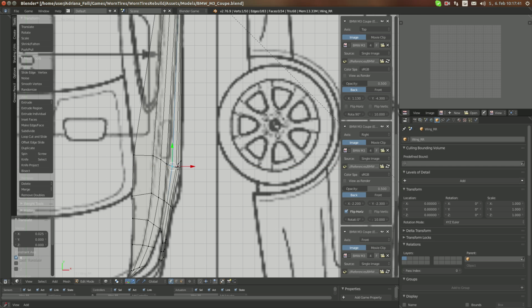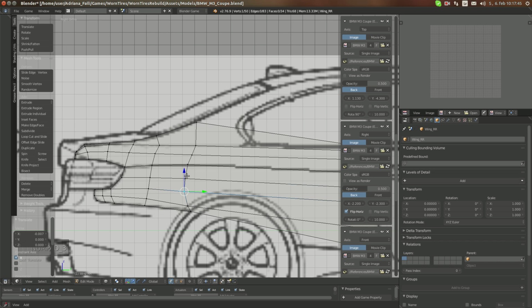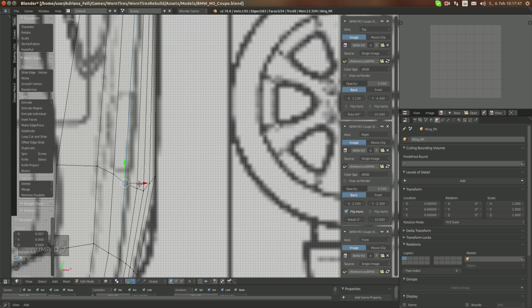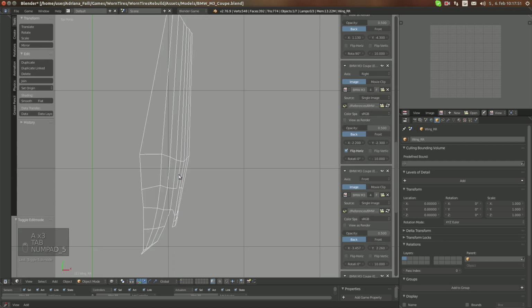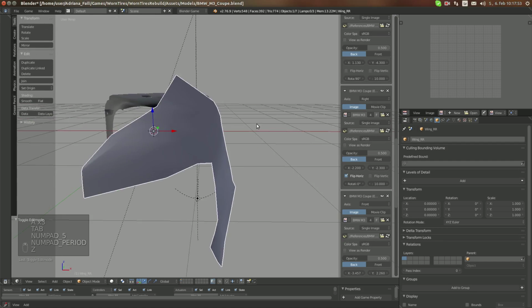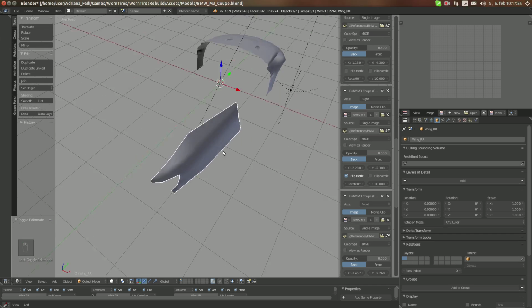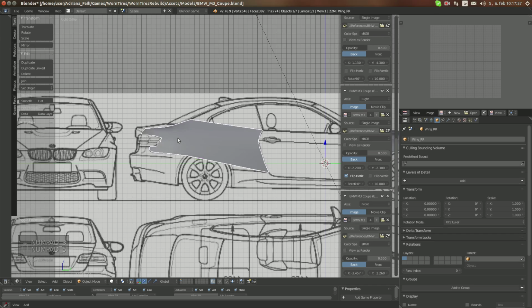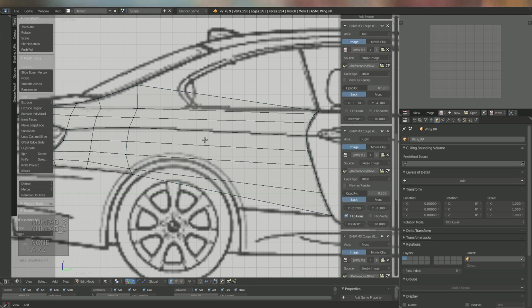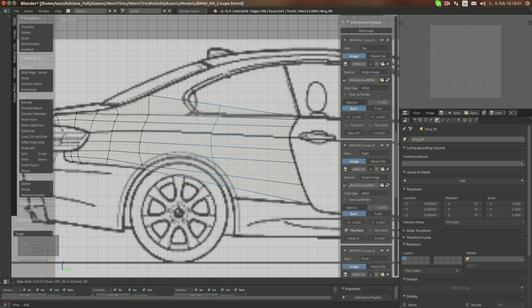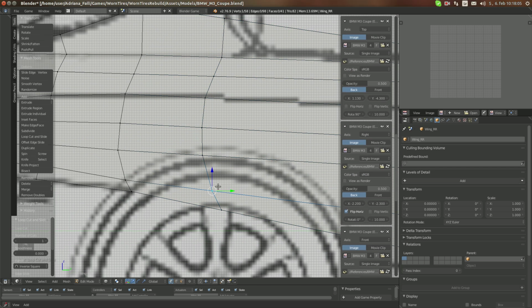This one not that much. And this one should line up with this line. Nice. Let's check out. Yeah, I don't see any visual artifacts, so it is looking very neat. Neatly looking car details.